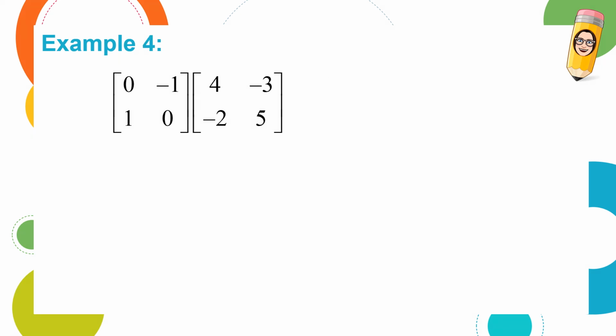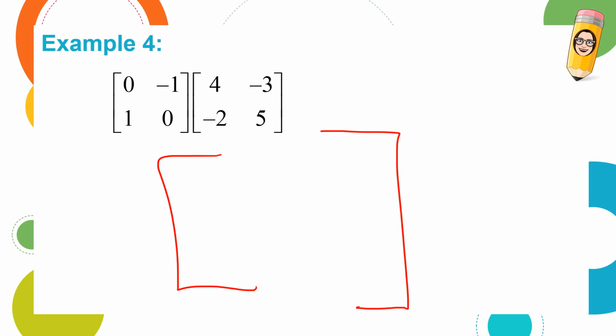All right, if they're square matrices, that automatically makes it easier, right? 2 by 2, 2 by 2, we're going to arrive at a 2 by 2. So much easier when they're the same size. Kind of like adding's easier when they're the same size, right? It all flows better. So top left, I'm going to try without the circles, okay? Work with me here. Top left, 0 times 4, negative 1 times negative 2.